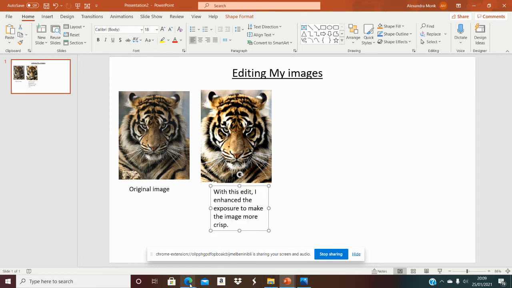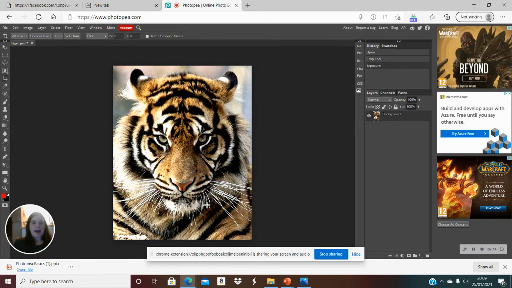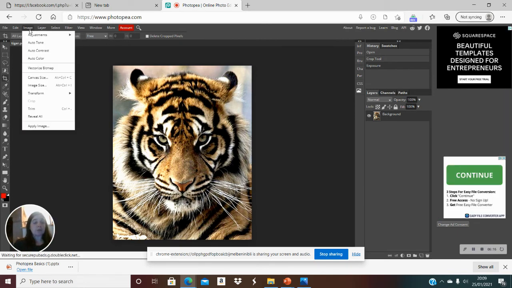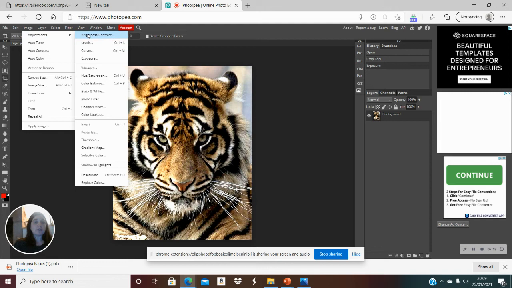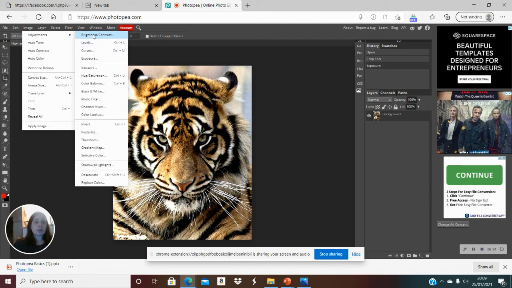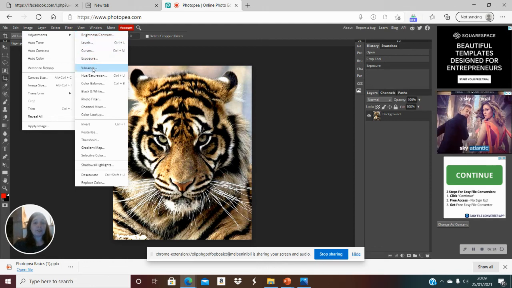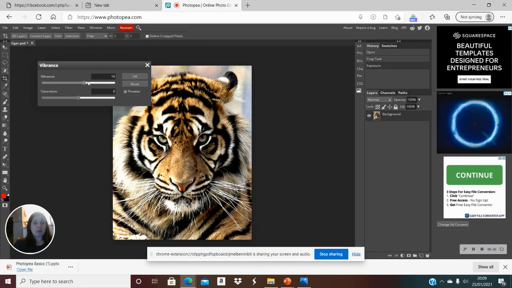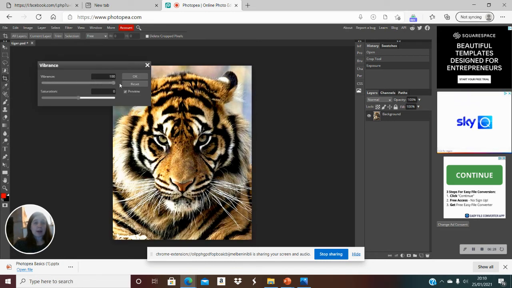Right. Then what you're going to do is go back to Photopea, okay? And then you can have a little go at all the other editing tools, okay? So image adjustments, all right? I am going to go to vibrance, okay? So that allows me to play around with the colour. All right, so you can see when I pull up the vibrance or push down the vibrance, it goes either more intense or more light, okay? And then the saturation really makes the colour intense, okay? If you click on preview here, it goes back to the original so you can compare. All right, you can see there's quite a big difference there.